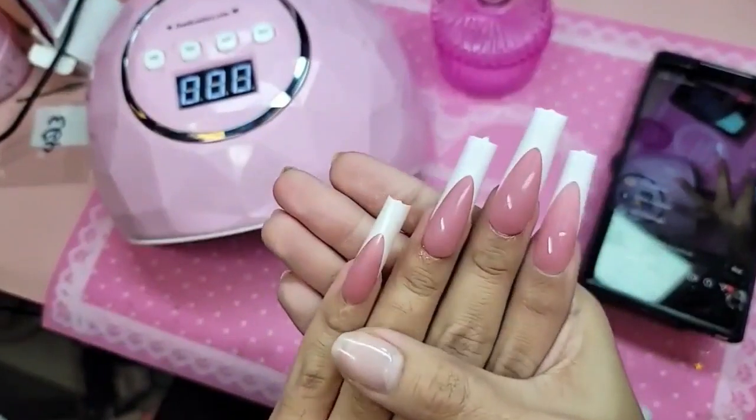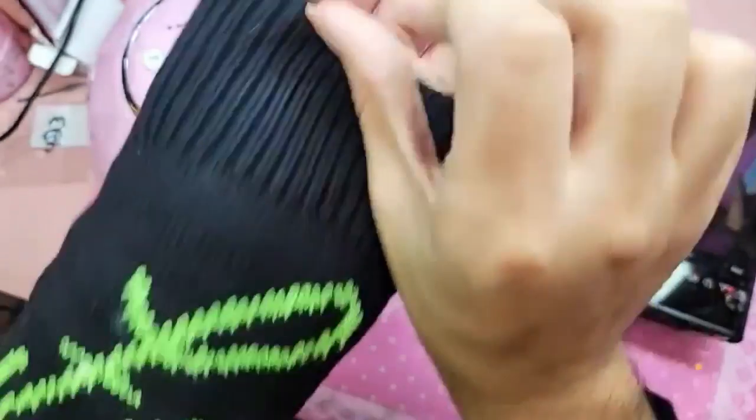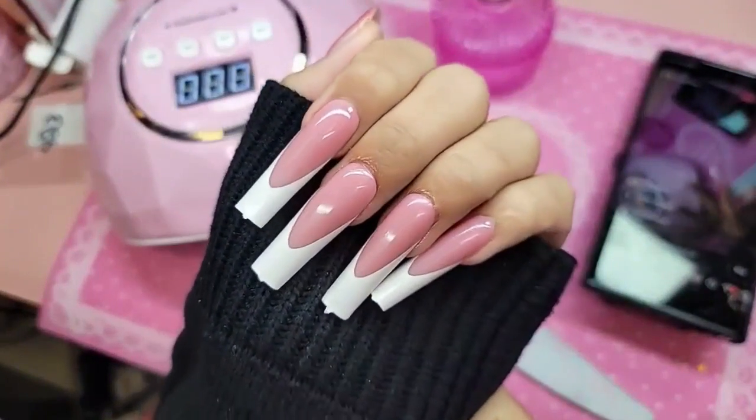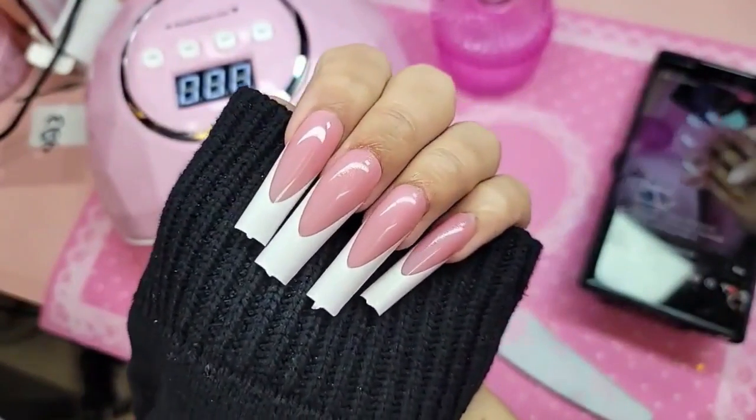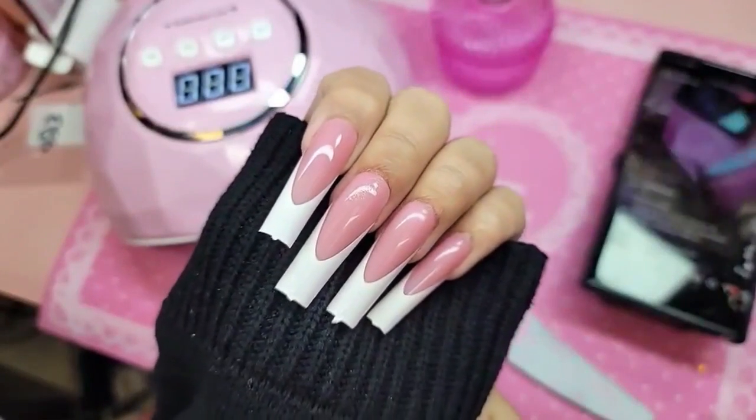But look at that, you guys. These nails are pretty much done. Look at that fantasy. Oh, they are just stunning. I love me a good French fantasy. Look at that smile line, it is seamless.